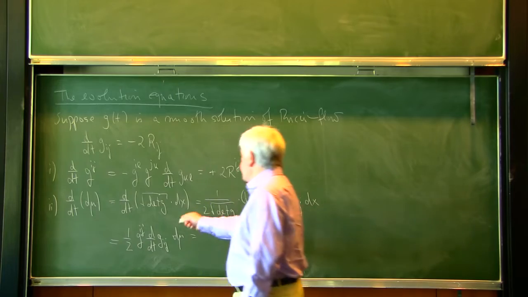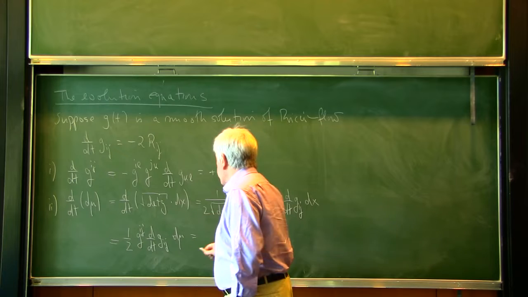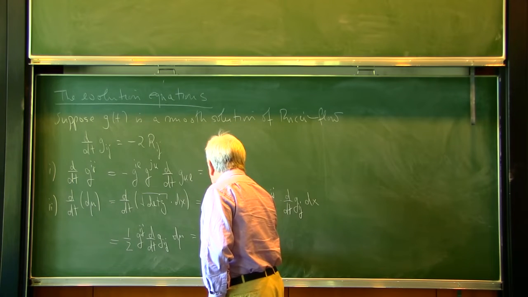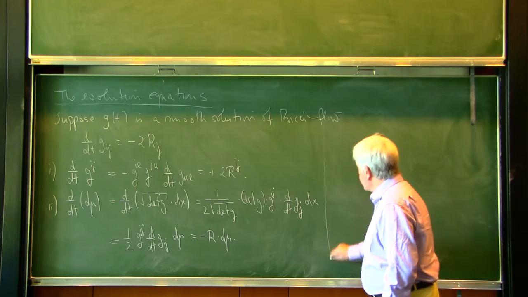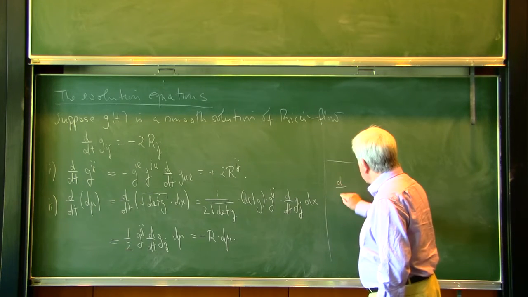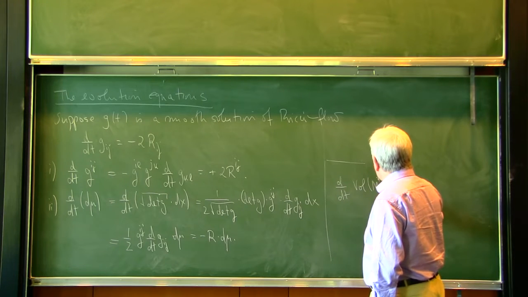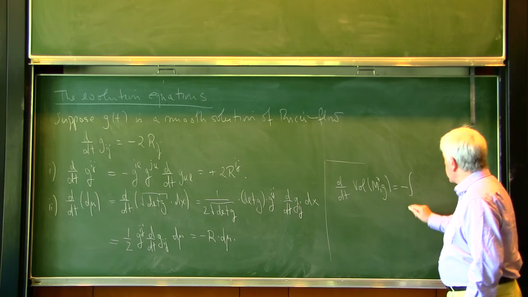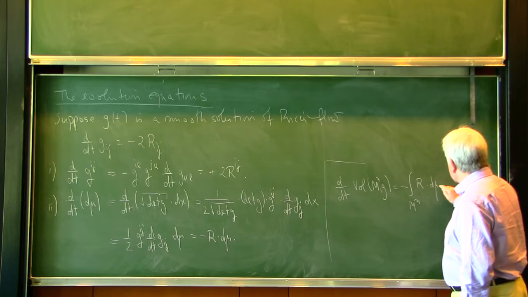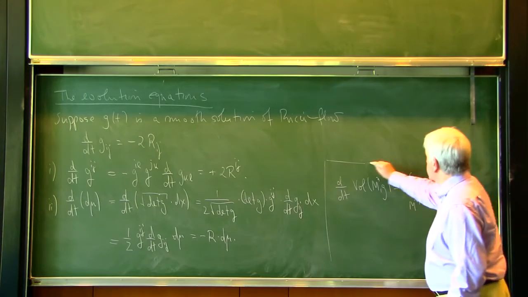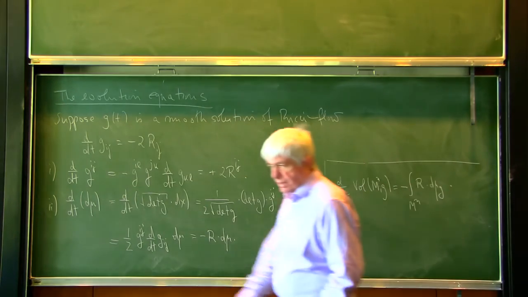And this, if we use Ricci flow, we get the trace, and the 1/2 cancels the 2, so we get minus the scalar curvature times dμ. So in particular, if the manifold is compact, we get that d/dt of the volume of the manifold (M^n, g) is equal to minus the integral over M^n of the scalar curvature times dμ_g. So if the scalar curvature is non-negative, then the total volume of the manifold is decreasing.